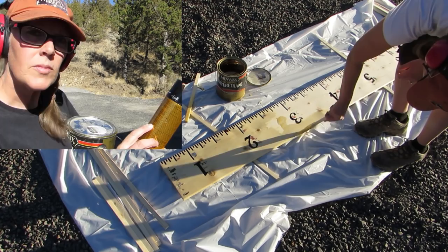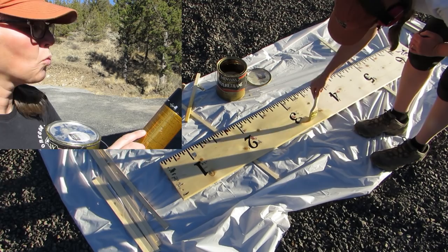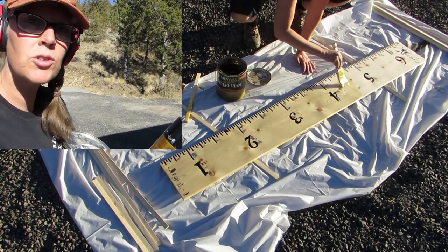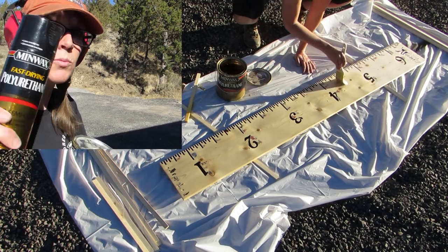So this says to apply a thin coat, and then within 2 hours, spray another coat. But it says if you're unable to do so, you have to wait 72 hours, then sand it, and then recoat. So interesting, one coat, and it will get bumpy, apparently, unless you, within 72 hours, spray another coat, and then you can spray and spray and spray, and you never have to sand it in between coats.